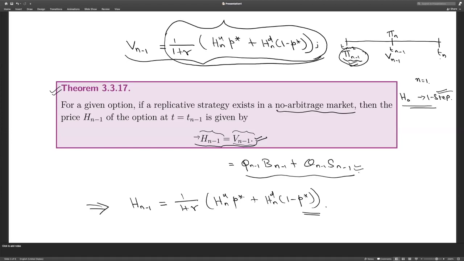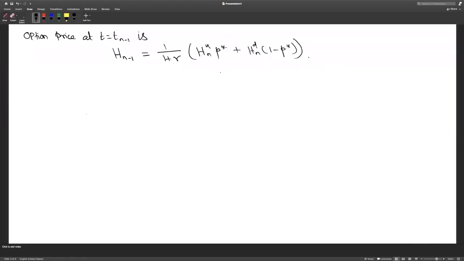And like that, we will keep on going backward till we reach the time level t equal to T naught, at which we get H naught, and we declare that that is the price of the option at t equal to T naught. That's the idea. Let's go further backward and see what is happening. Before going to the next step, let us give an important remark. Look at this quantity. This quantity is nothing but the expectation of Hn.